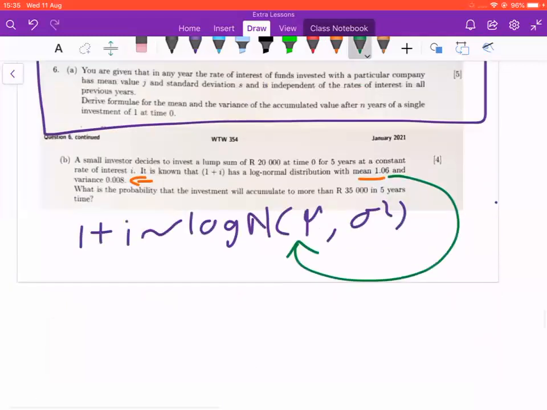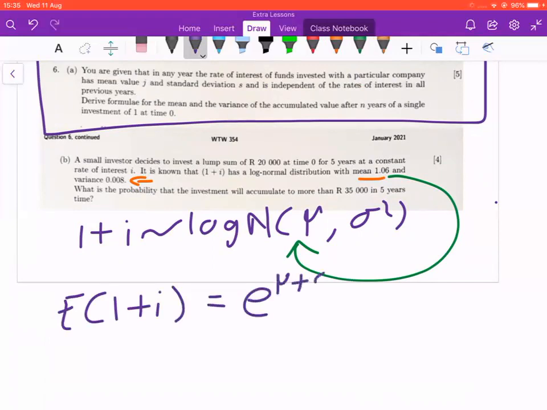We said that the expectation of 1 plus I is going to be equal to e to the power mu plus sigma squared over 2, right? So you only have the expectation of 1 plus I, but you don't have the variables which you have to put down there. This is my advice for you guys. I know it doesn't really make that much sense at the moment, but when they tell you that the mean of 1 plus I is this value, do not assume that it is the mu and it's also the sigma squared. They are not. I hope it makes sense.